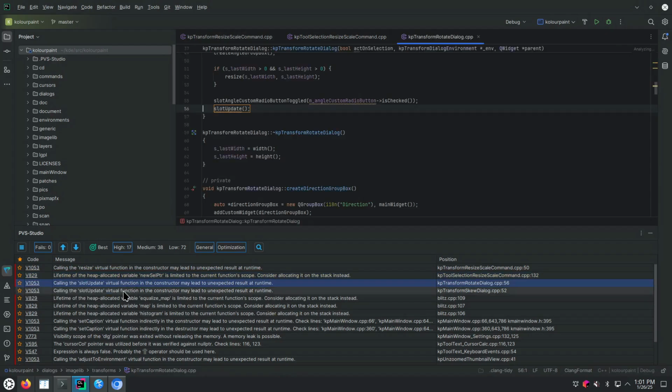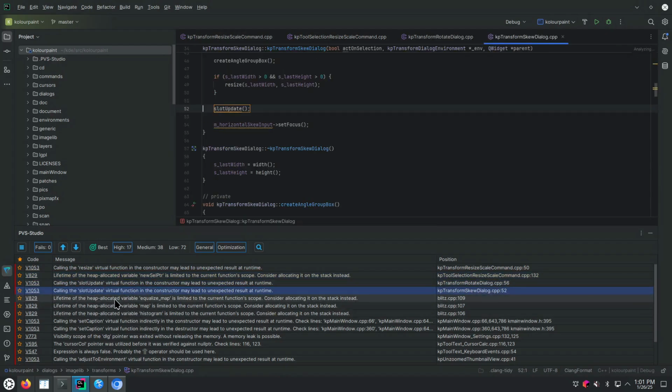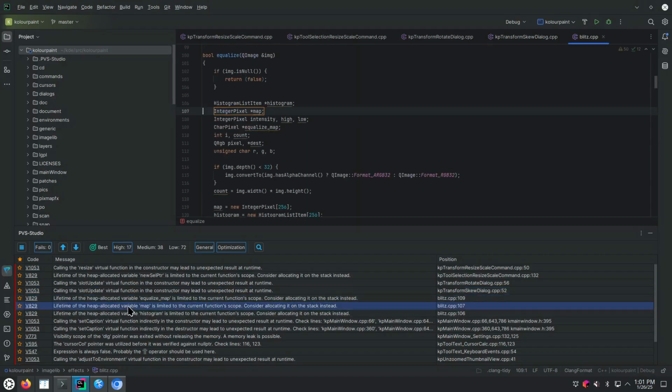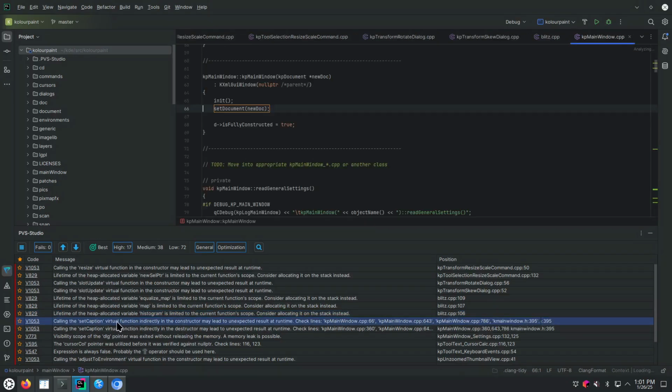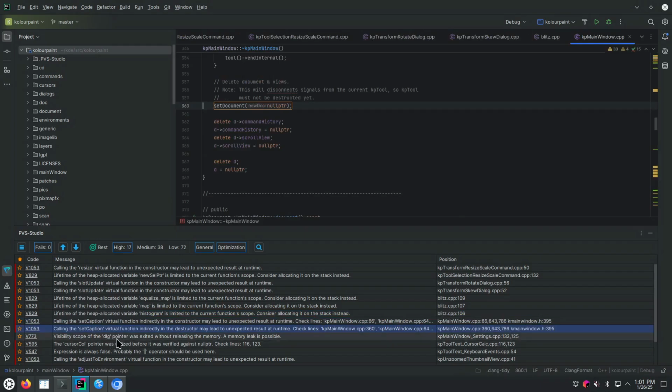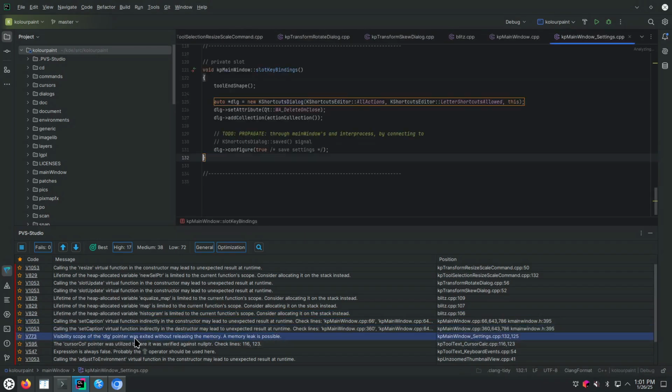Virtual function in constructor 2 more times, then keep allocated limited to function scope again. Virtual function in constructor. Visibility scope of the dialog pointer was exited without releasing the memory. A memory leak is possible.